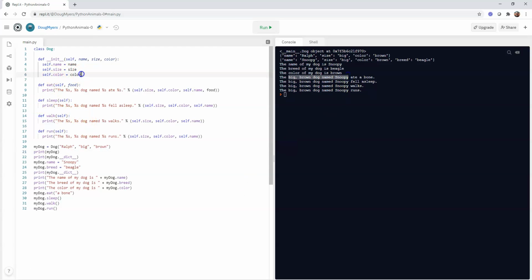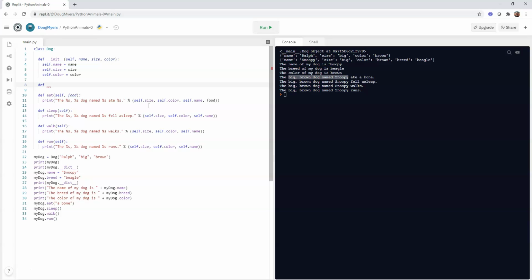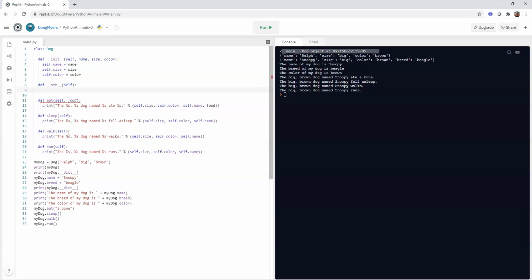So let's do that. We can do that because there's a function called __str__, which by default generates this kind of representation that we saw here, but we can change it to whatever we want. And again, the first parameter needs to be self. What this function does is it returns a string representation of the object. So we need it to return something like that. And so let's again run it. And so now I see instead big brown dog named Ralph. That's better. And we can also do something like, let's put it after this one.